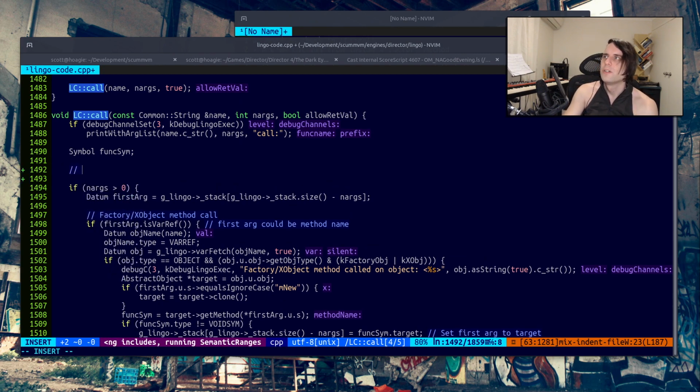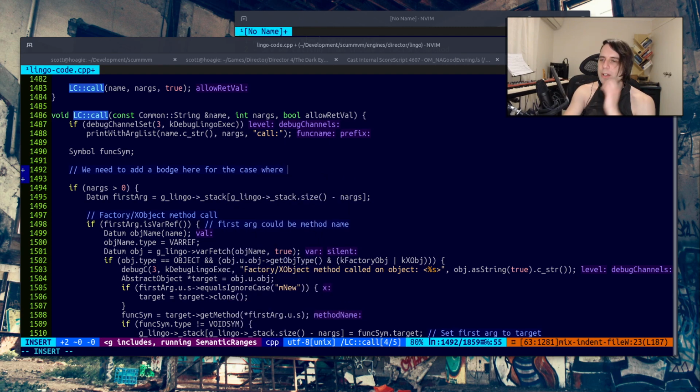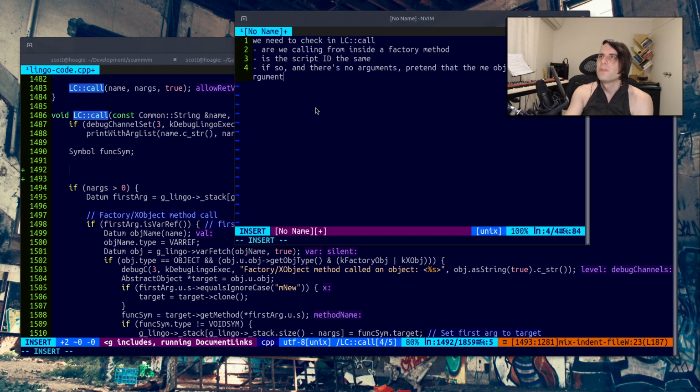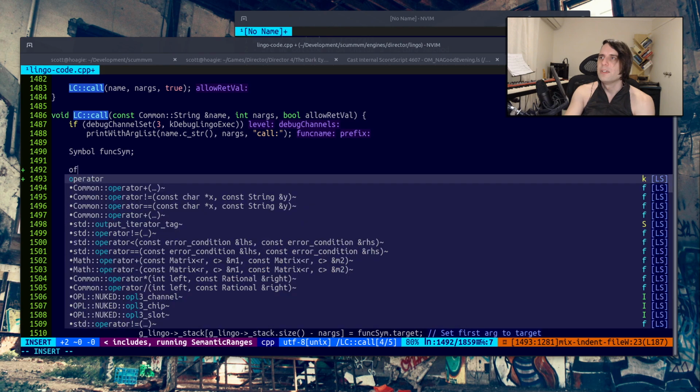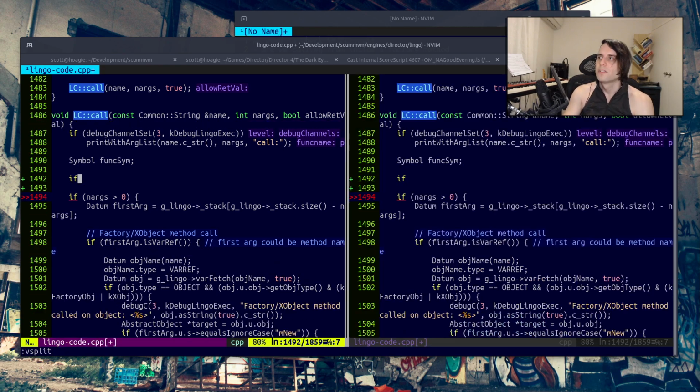So I'll say we need to add a bodge here for the case where... actually, you know what? I'll deal with the comments later. Let's just deal with the meat. Okay, so we'll go if... that's right.